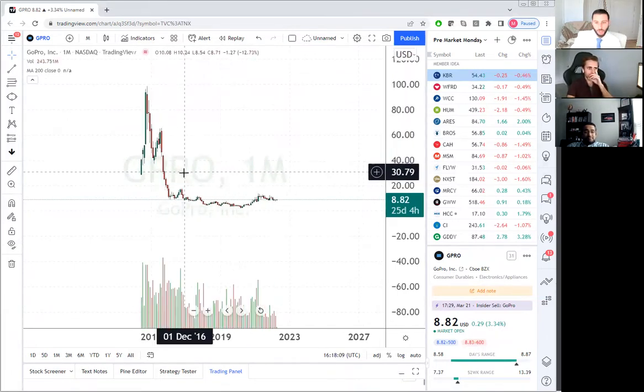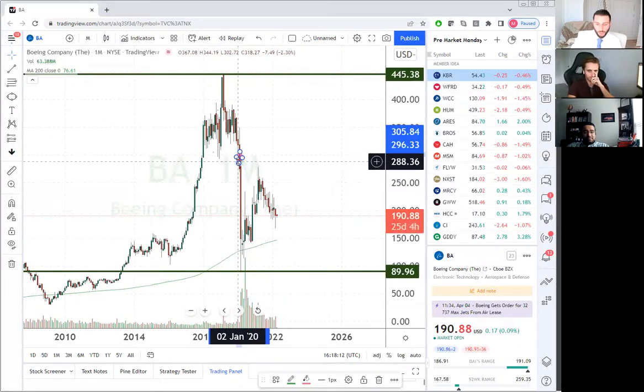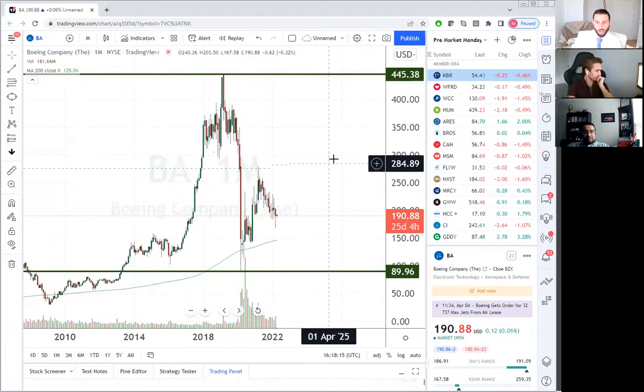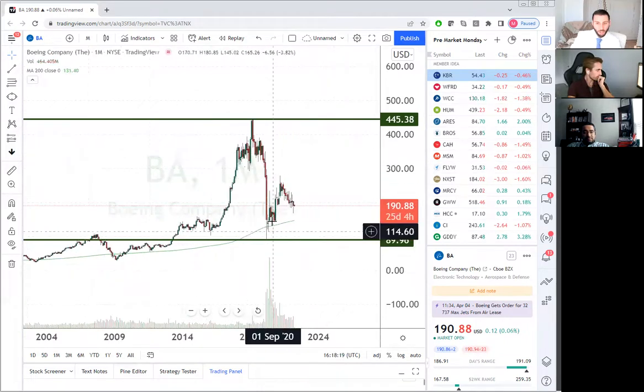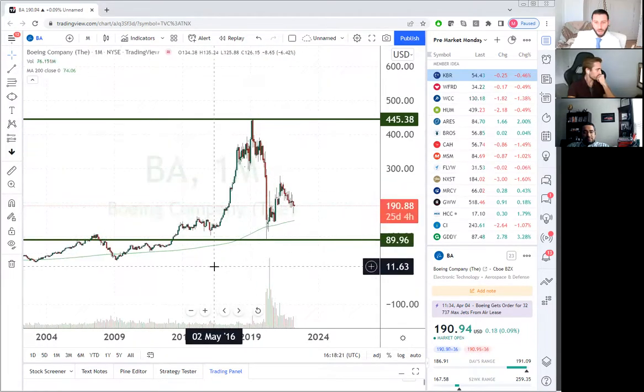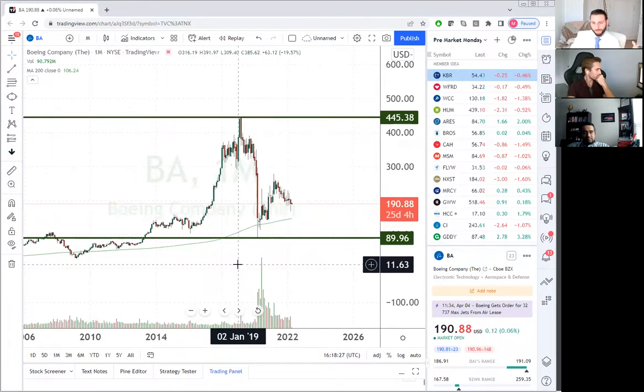But at Boeing, if you're flying on Delta or United or any of these airlines, you're going to be on a Boeing plane. So it's hard to make the case that a stock like Boeing is a bubble. Maybe the chart is pretty banged up, but the company, you're still going to see the planes in the air every day, where you're never going to see whatever Nikola electric car. You'll never see it. You'll see that guy in prison, but you're not going to see that car on the road.